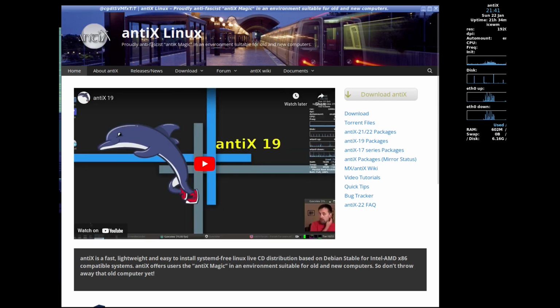Now, another thing that I will try to cover very briefly. As you can see up here, it says proudly anti-fascist, and when you install this and open the web browser that comes with the distribution, you see that there are some bookmarks, and basically those are connected to the political views of the people who make this distribution. My opinion there is, if you've got old hardware and a computer that will barely run, get a distribution that works for you. That doesn't mean that you have to agree with what these people believe or follow them or whatever. They're just people who came together and made a distribution. So yeah, that's my 2 cents there.